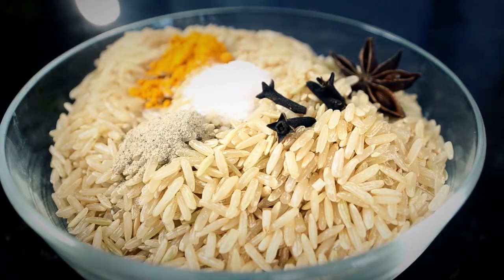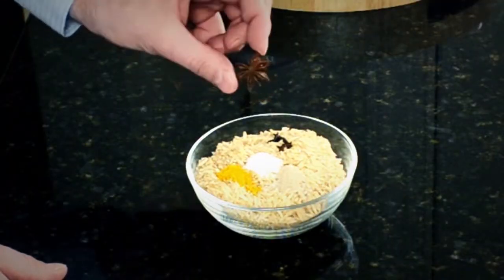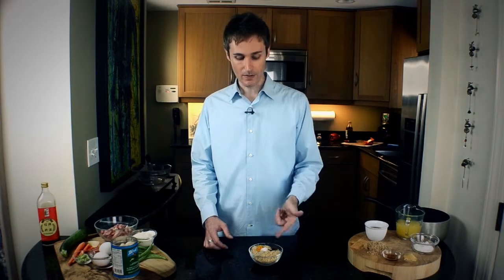So I have ground turmeric, which is that really yellow spice that gives a lot of Indian food its color, but it also has a really nice earthy flavor. Also salt and white pepper, and whole cloves, which we're going to take out when the rice is done. We're also going to use a star anise, which is this really interesting spice that's got a beautiful shape to it and adds a really exotic flavor to it, a little bit licorice-like. So all of these ingredients are going to go straight into our pot.